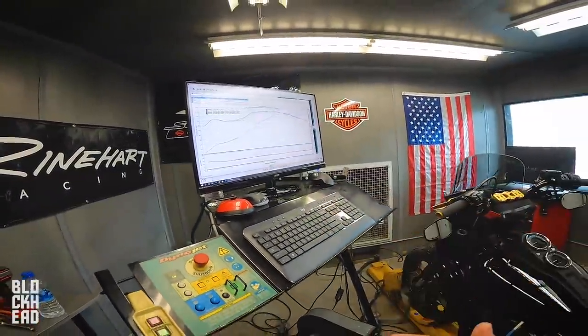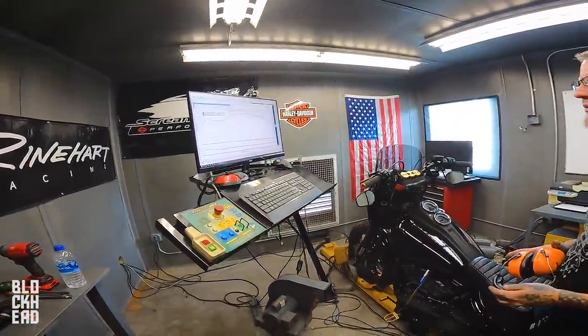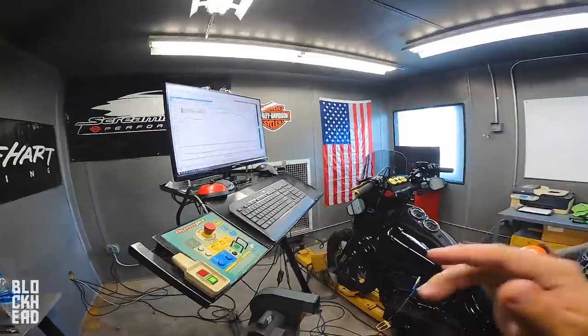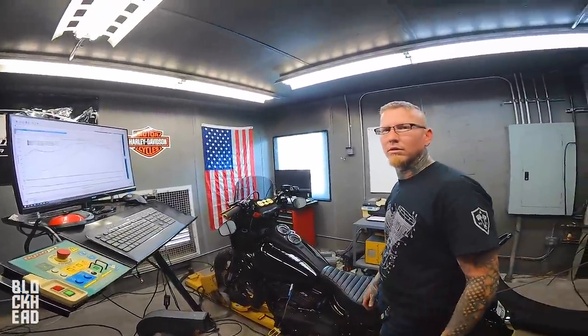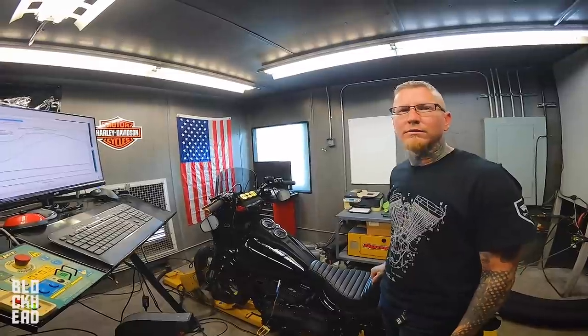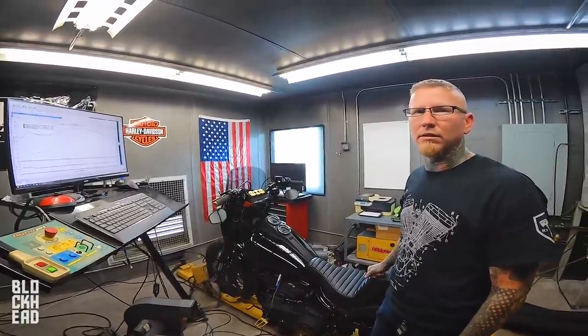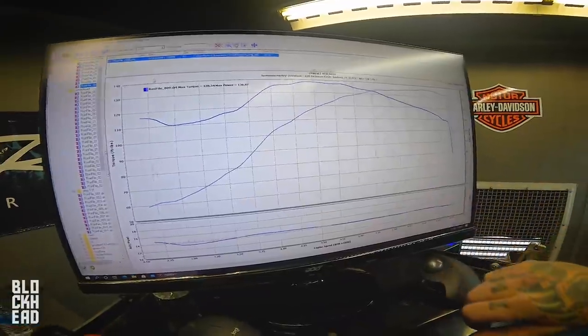As usual, we're showing you guys the entire process, step by step. If you're going the same route, those are the numbers you're gonna see if you just drop in a cam and you don't tune it. Somebody was asking me in the comments, if you put a cam in the bike, should you tune it? And I said, yes, absolutely, because you're not getting the full potential or performance out of that cam by just dropping it in. You also don't know where your dips and valleys are, or where your AFR is set. You don't know anything other than whether it seems to go down the road right or not. I would highly recommend tuning.